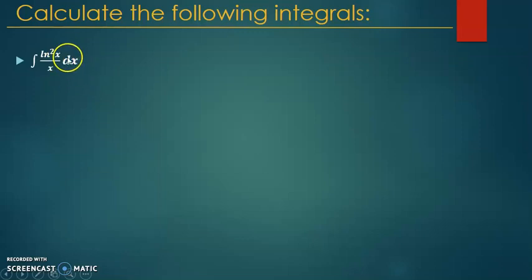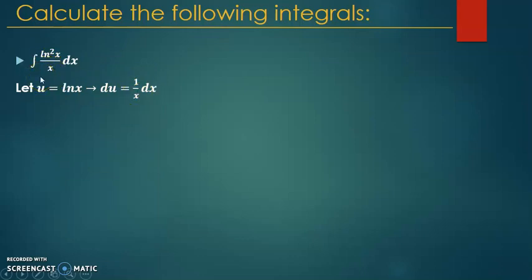So let's try. The only option now is ln x. And as I said at the beginning of this video, it's usually the function under the power, so we usually don't take the function with its power. So u is equal to ln x, du would be 1 over x dx, which is also found in this integral.